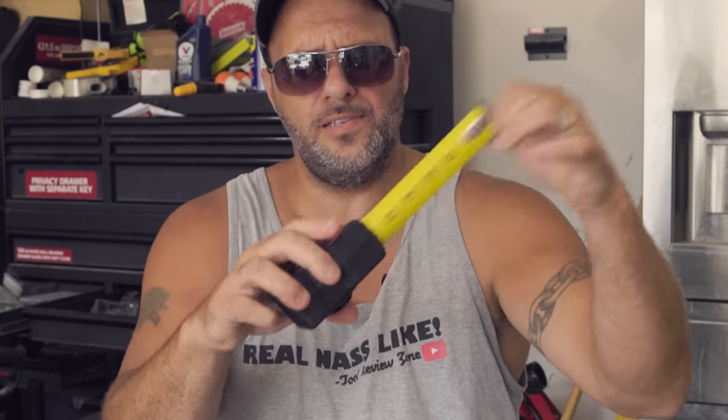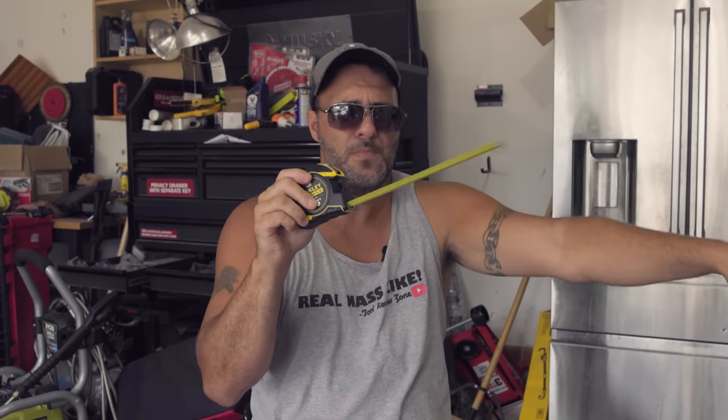So as much as I love these new Lufkins — my favorite is the Stanley Fat Max Auto-Lock. Even though it only has about nine feet of standout compared to 13 on the Lufkin, I love the auto-lock feature and the fact that you can shut it off. What I never really noticed on the Stanleys is just how smooth these things are — it's crazy awesome. I do wish they had those big jumbo letters like the Lufkin, but this is my new favorite tape measure out of all of them. What do you think? Do you like the Lufkins, the Stanleys, or a Milwaukee? Let me know in the comment section below and I'll bring it to the channel.